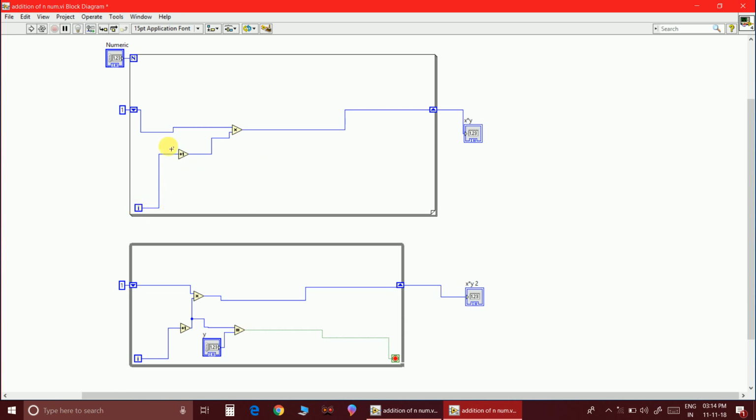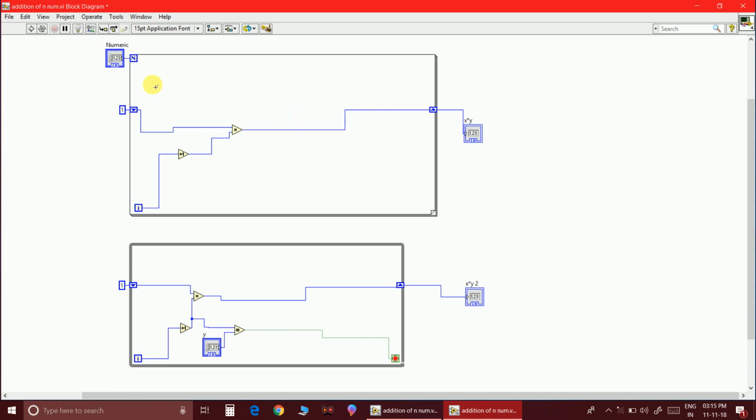Here the initial value will be 0, it is incremented with 1, and the initial value is 1. So if you iterate with 1, that is 1 factorial, 1 into 1 will be 1, my output. Again, if you increment this value, that is 2, 2 into 1 is 2. So for n equal to 2, that is if the loop is iterated 2 times, or you can say 2 factorial, it will be 2. Similarly, if you do for 3, here I will get 2 and here it is 3, so 3 into 2 is 6, so 3 factorial is 6. In this way you can compute the factorial, or explain how the circuit is functioning.